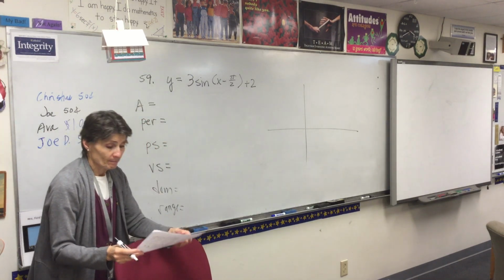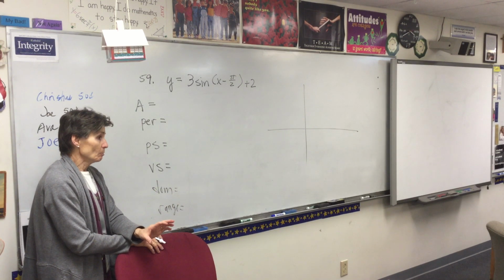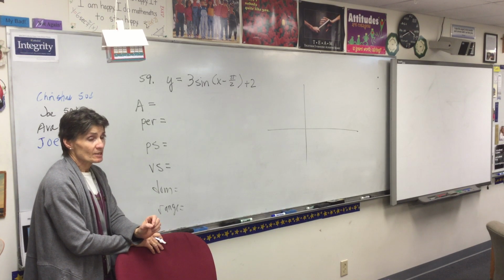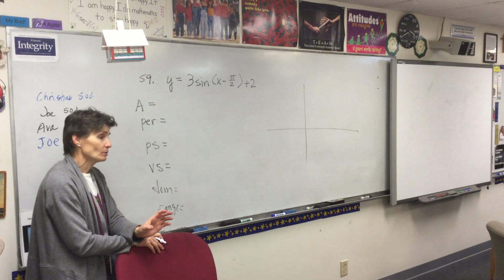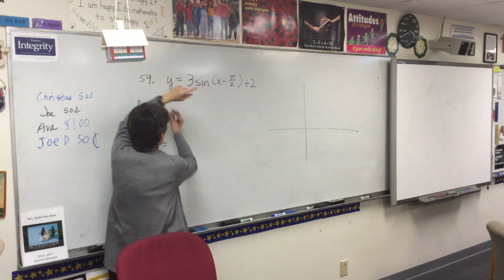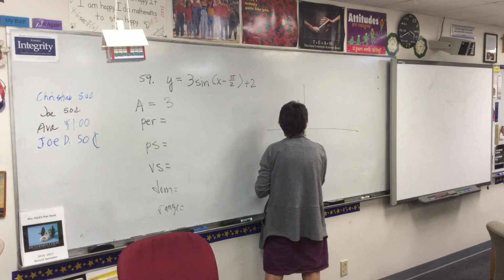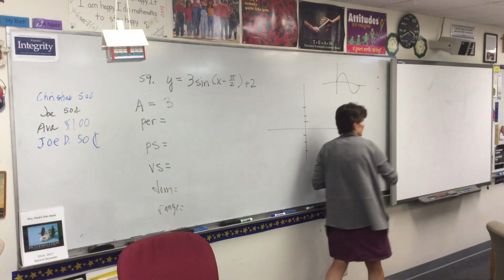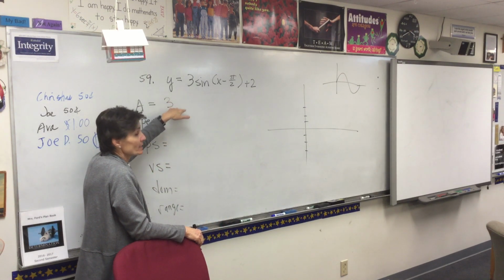Pay attention. Some of this is super simple, and some of it's a little more complicated. Your job is to get as much right on the test as you can, so we're not going to sweat the really hard stuff, but there are some points that you absolutely should get. For example, you should be able to look at this equation and tell me that the amplitude is 3. I know what a sine curve looks like, and you need to know that. It's going to go up 3 and down 3.